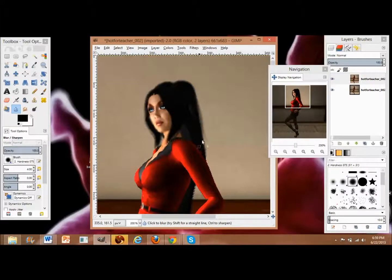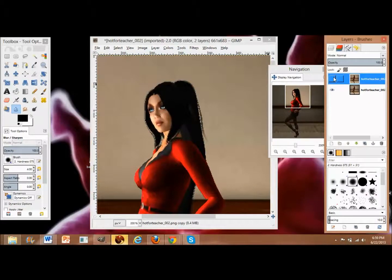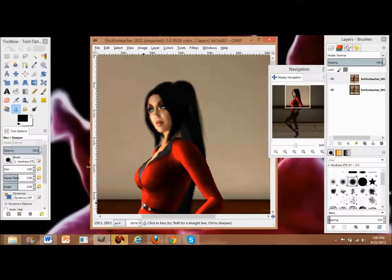But now that we did that, you can see where I touched up a bit. Let's see how it looks. See how it changes it a great deal? The hair is still there, it just doesn't look so pixelated. I would actually go in and blur up there a bit in here. Like I said, this is just going to be a rough, quick one because I want to show you how I use the tool and why I use the tool. What's the purpose?